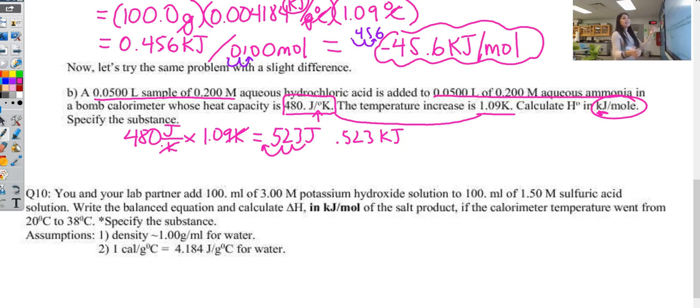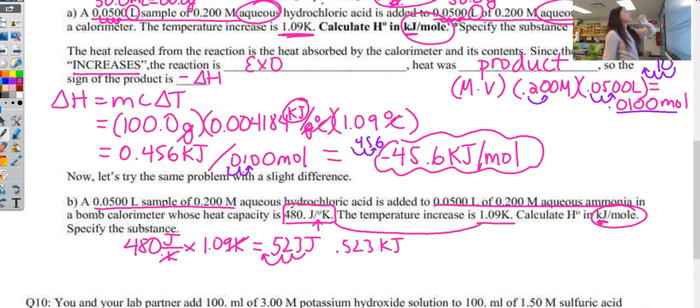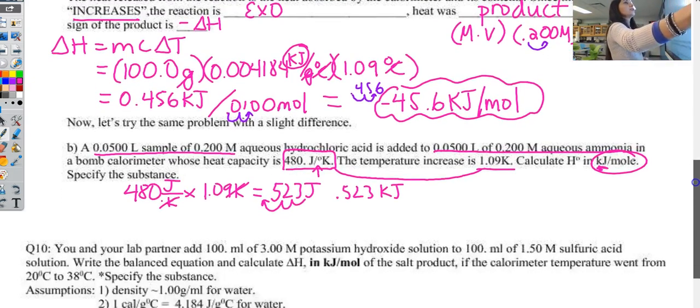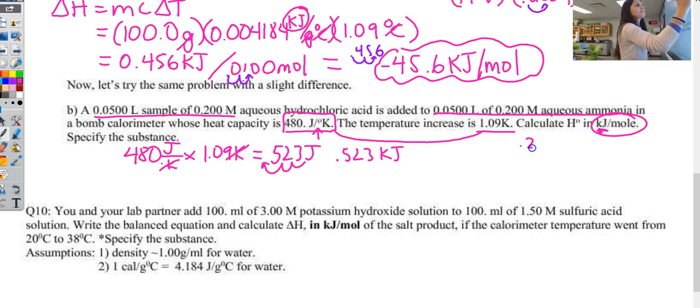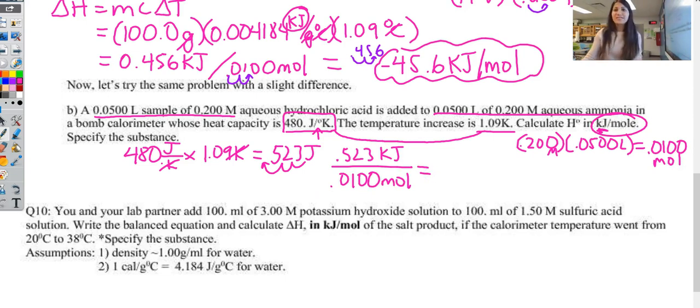So same thing as last time. All I need to do is take a look up here because it's still the 0.2 times 0.05. It's exactly the same problem as I did before. So all I'm going to do is the 0.2 times the 0.0500 liters, and that's molarity. And remember, M times V gives me moles, so we had already figured out that this was 0.0100 moles. So all I'm going to do is divide by the 0.0100 moles. And again, don't worry about your sign until after. Same thing as what we were talking about before.